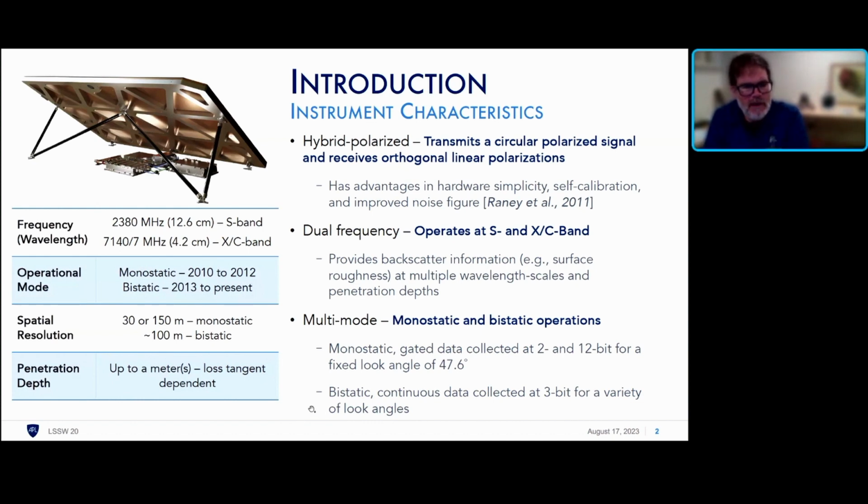Spatially, with the monostatic data, when it's compressed, we get down to about 30 meters. That's resolution. Caleb mentioned yesterday we can get down to 15 meters. That's more pixel scale, but you can learn valuable things at that scale. At our uncompressed, we're at 150 meters. We're more sensitive, but we have lower resolution. And at bistatic, we're at 100 meters. And as a reminder, we have a penetration depth associated with our observations, and it's linked to the wavelength at which we're transmitting and the dielectric properties of the material we're observing.